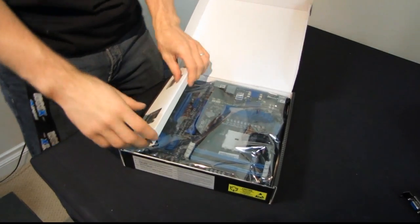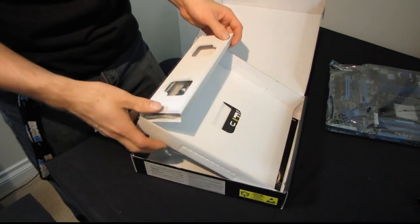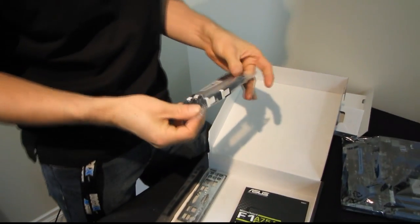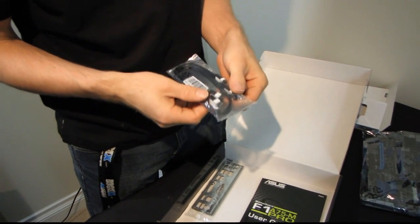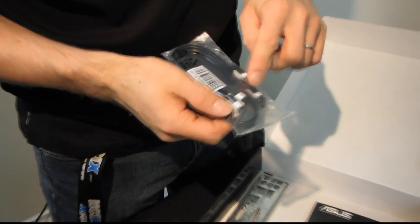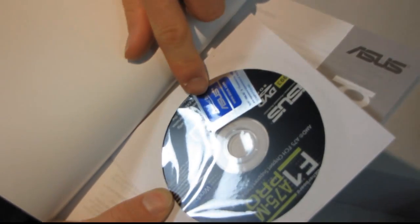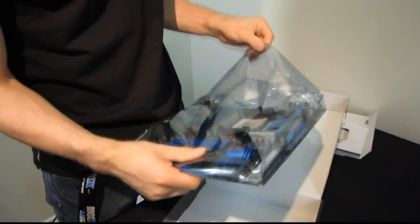This is a slightly different packaging layout than I've seen on ASUS motherboards before. Let's take the board out and have a look at the accessories. We've got two SATA 3 6-gigabit-per-second cables. This is a SATA 3 6Gbps native motherboard — the chipset supports it, no third-party chips needed, and that is six ports. Both are straight and right-angle cables. We have a user's guide, a driver DVD, and a Powered by ASUS sticker. I'd recommend downloading the latest drivers off the ASUS or AMD website. We also have an I/O shield, which is helpfully labeled.